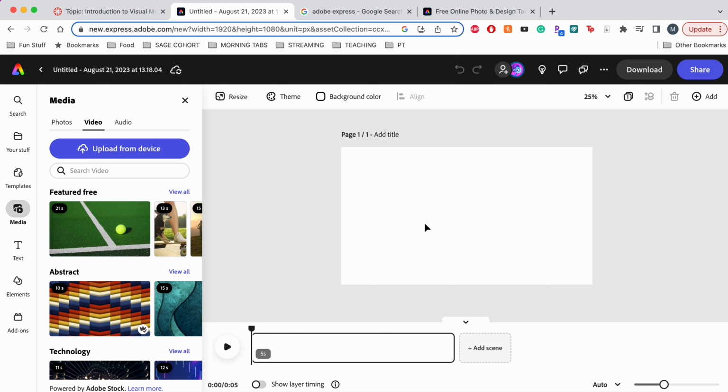Okay. And then what it's going to do is right away it's going to give you a scene. So scenes are really what they're using to describe sections of the video. Anytime you start a new scene, you get to change the background, you get to change the text that's on the screen. If you have a video or something, you can change that. So scenes are really good ways of breaking up your video into different sections. So that's how I'm going to use them: section 1, section 2, section 3, that kind of thing. But they're just calling it scenes.